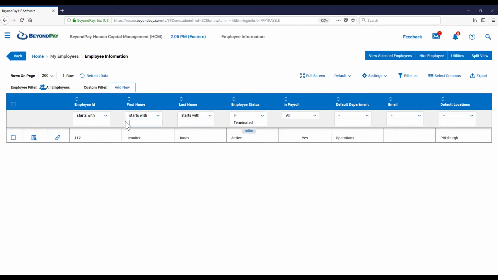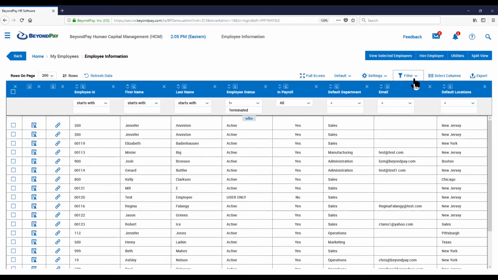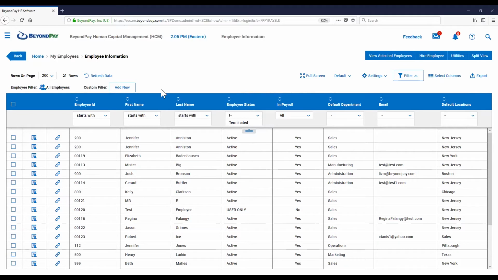Now, this is something that hopefully will be new to very many of you. You can do OR filters, and I'll do that here under custom filters. Now, custom filters may not be turned on for all clients. Again, reach out to your CSR and we can certainly turn on custom filters for almost any report or view you have. If you can't see it on your screen, it's very possible you just have to click the filter button in the top right corner and it will drop it down.